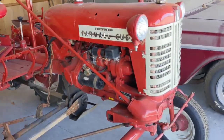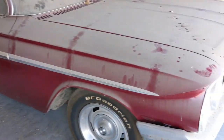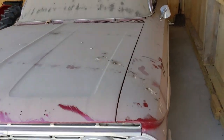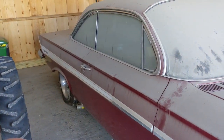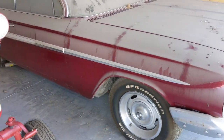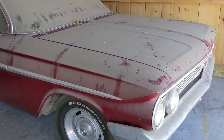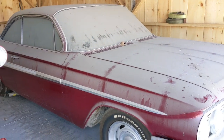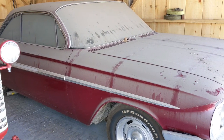This is my '56 International Farmall Cub that I restored last year. It sat outside this past winter. The next project is a 1961 Impala bubble top — it was in storage for 12 years, it's complete and rust-free, and I have all the parts. Right now it has a 396 and a Turbo 400, which are not original — it originally had a small block and a two-speed Powerglide. That's going to come out and get replaced with an LS and an overdrive automatic. As soon as I get wrapped up with the Monarch, I'm going to start on this, and we'll probably have all kinds of interesting machining projects.